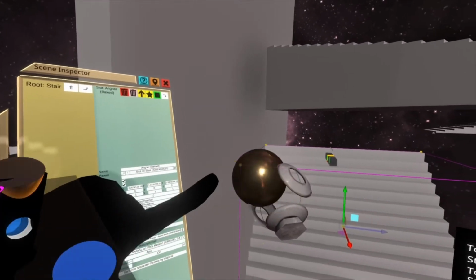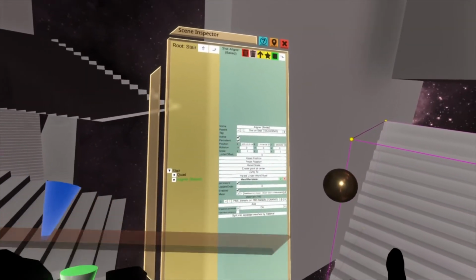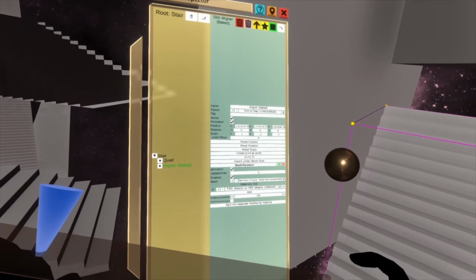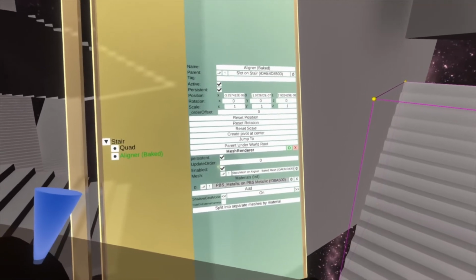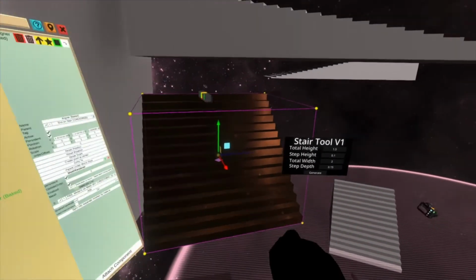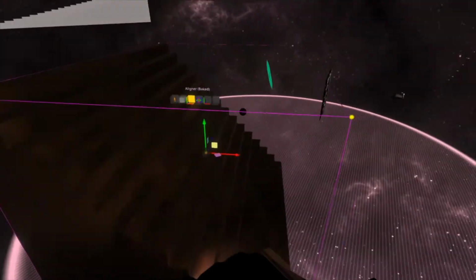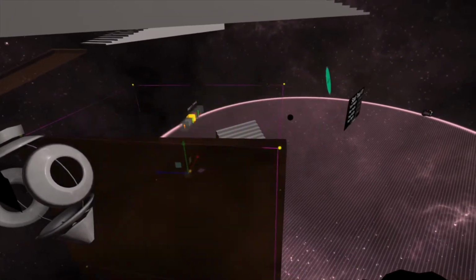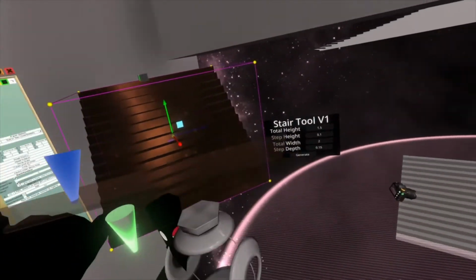Oh, right, that's right. There's no collider on the actual staircase because it's a static mesh. We can just do that and then it'll align. Actually, it doesn't look that bad. You might have to tweak the material or UV it manually, but it doesn't look too bad as a metal staircase.